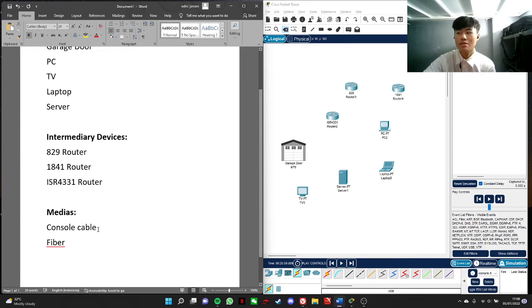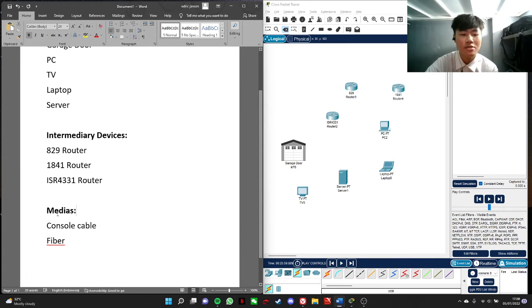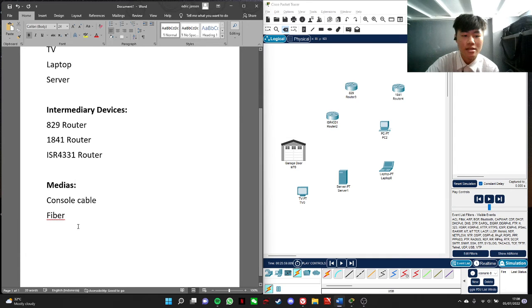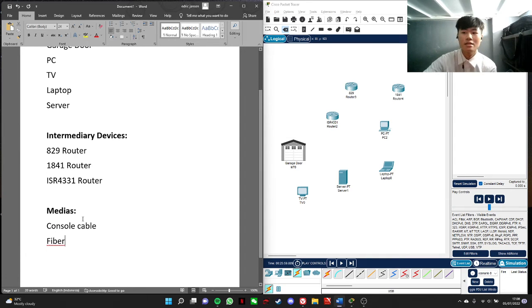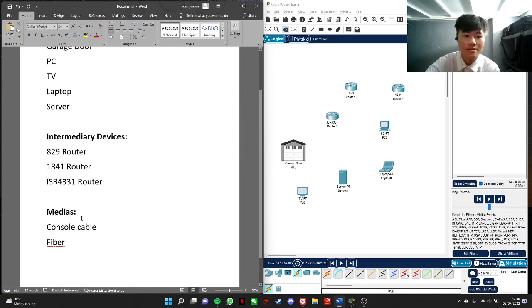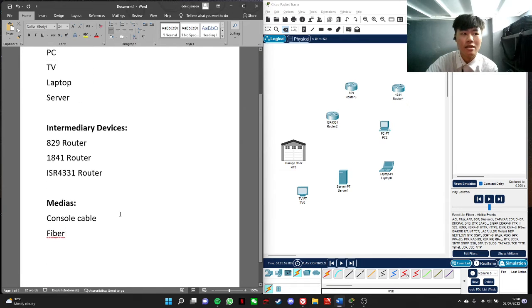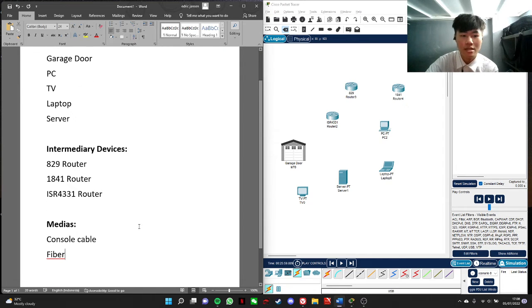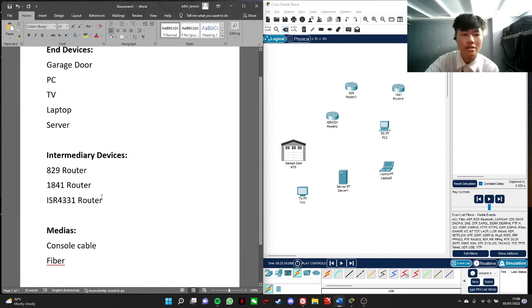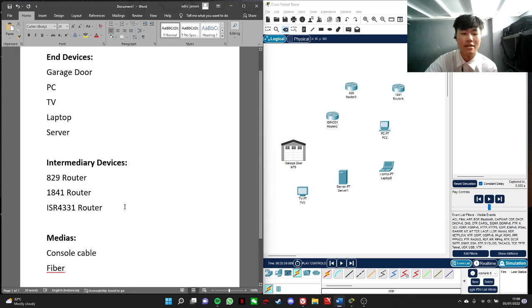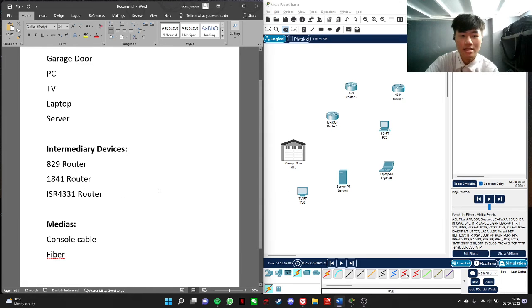There are different types of medias, but their main purpose is to connect the intermediary devices to the end devices. Okay, but sometimes you don't need the medias.